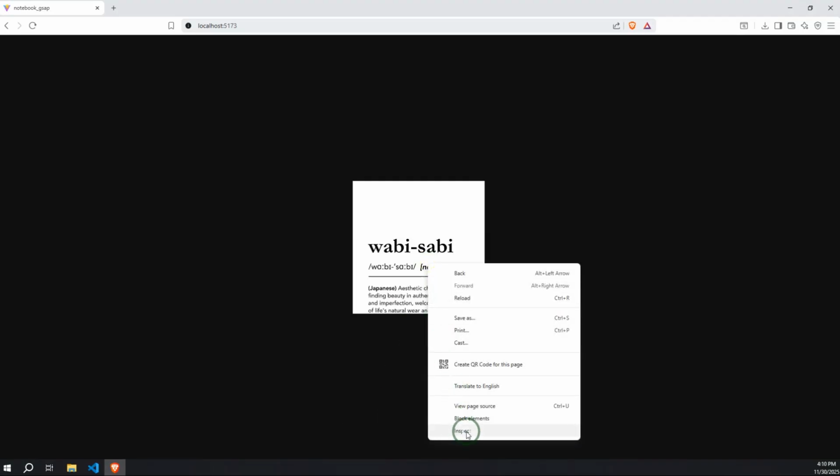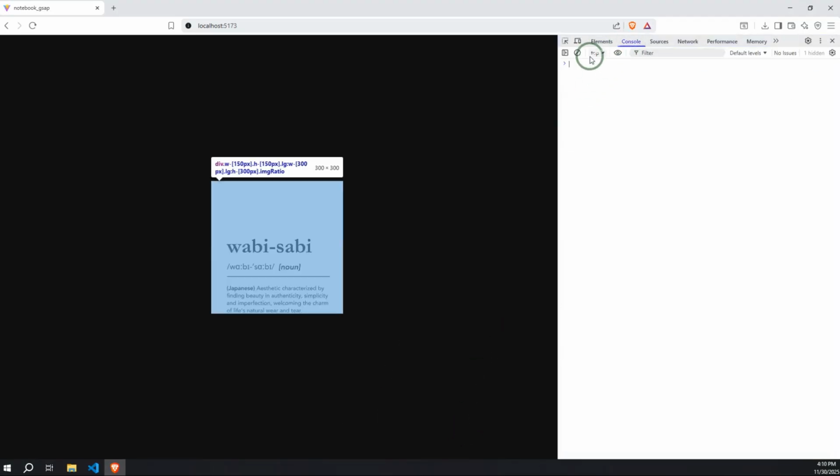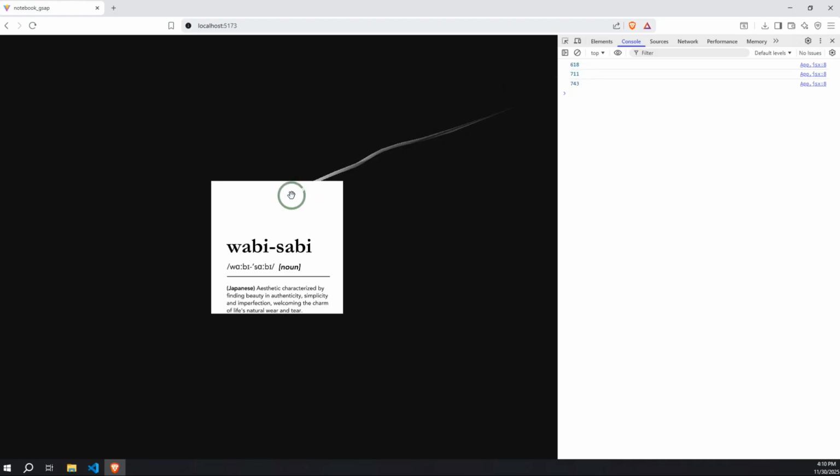If I inspect it here, come back to console. As you can see, the center is around 618. If I come back here, as you can see, the number increases from the center point. But if this is the center, if I come back a little bit, as you can see, the number just decreases.